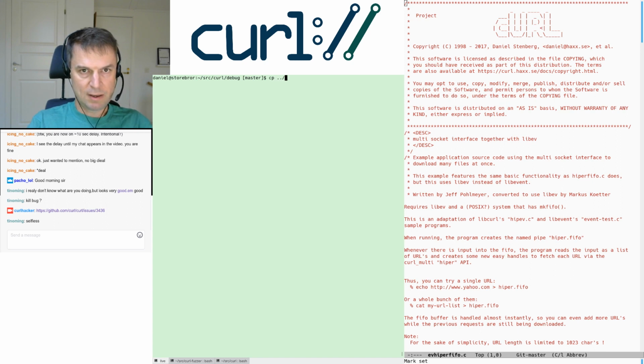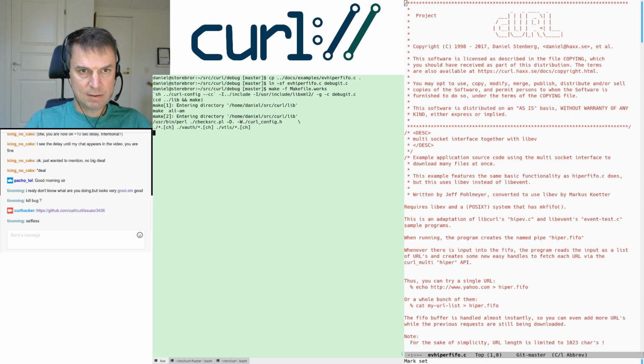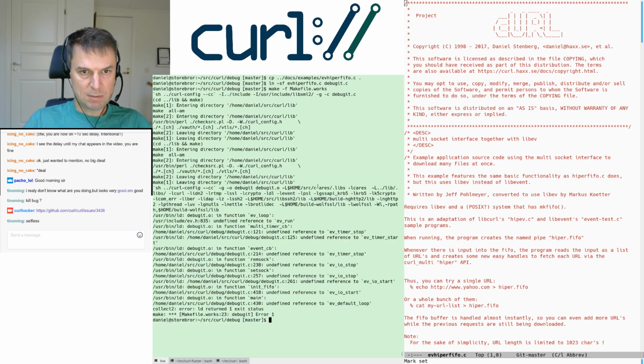So what if I copy the EV hyper? This is an event-based example using the libev event library. So if I, might need to update the makefile. I do.